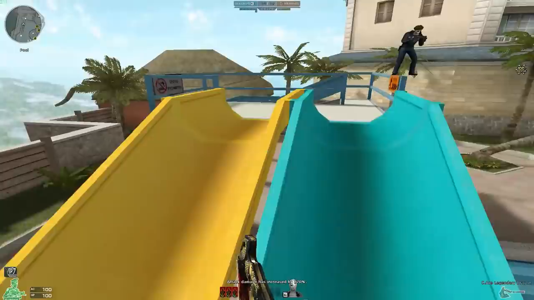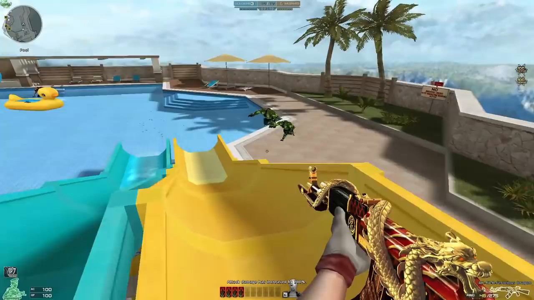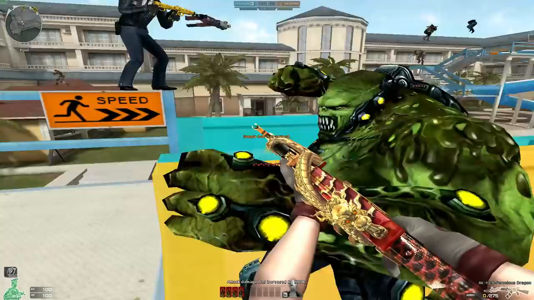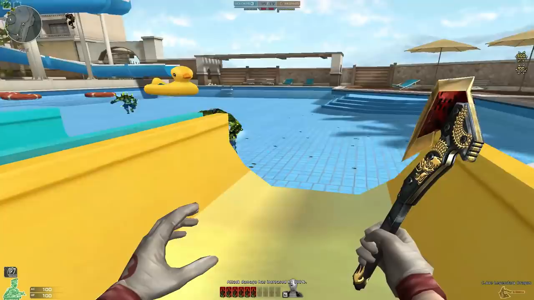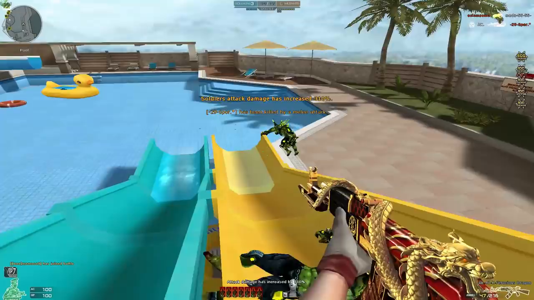But like all AKs, the reloading is a problem, though I think this AK actually reloads a bit faster than the normal AKs, which is a plus. And it has a knife, which is a bigger plus. We just stabbed somebody with that tiny little knife up there. It looks so tiny compared to a normal AK, like a knife, it looks so much different.